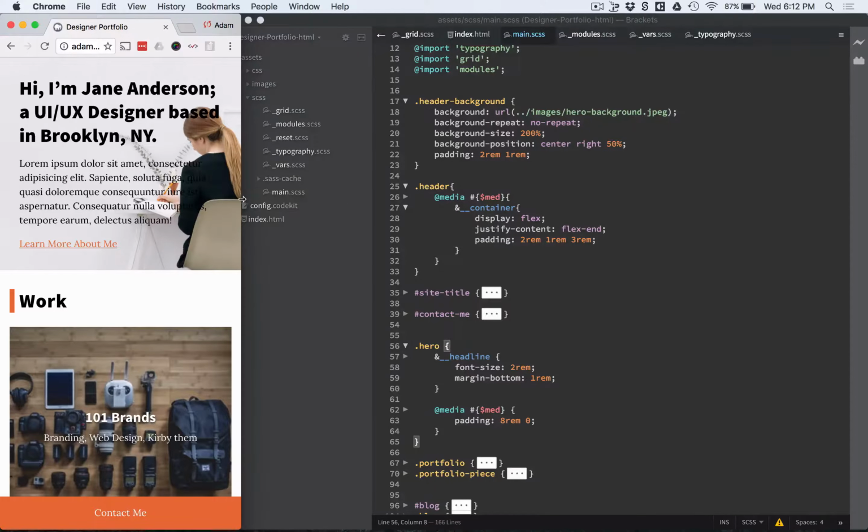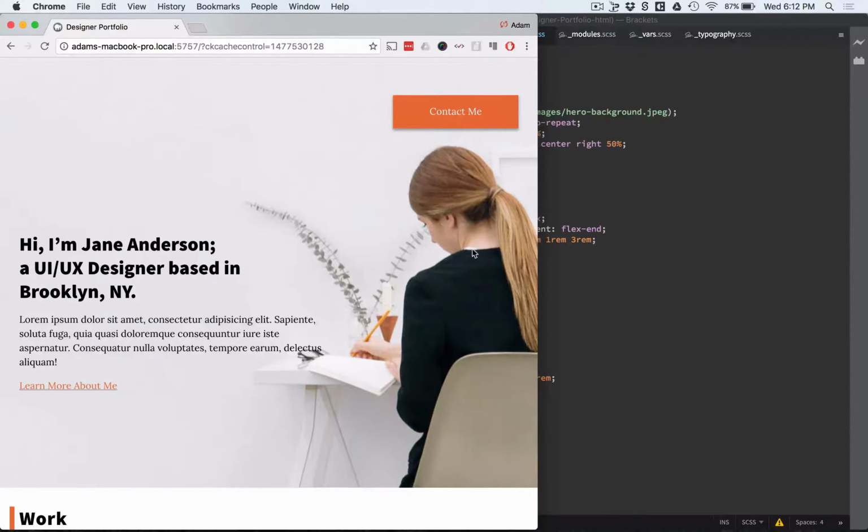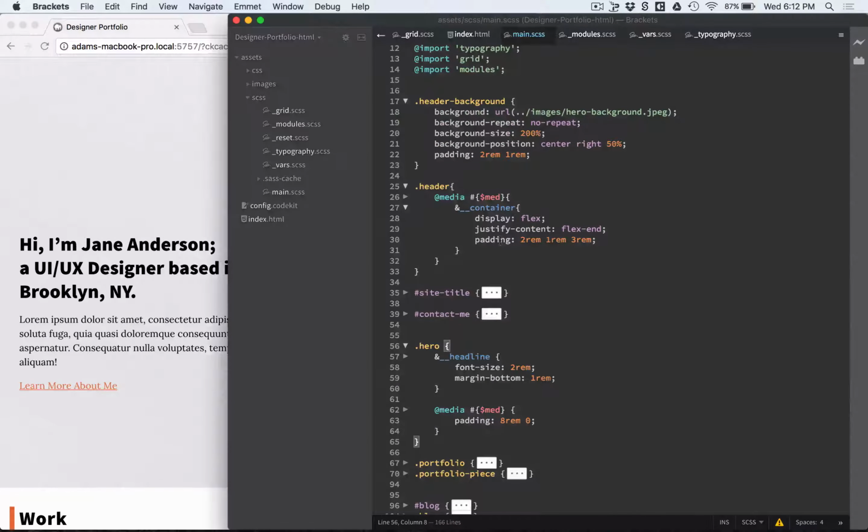Now when we grow it, we get this huge thing.